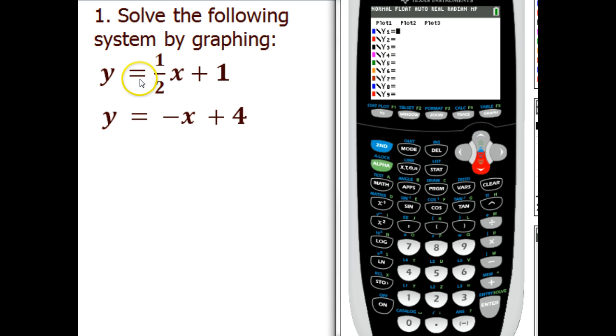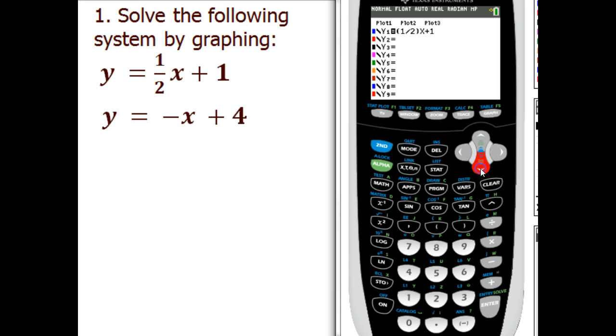Okay, so y1, I'm going to type this in. This is 1 half x plus 1. Now, you'll want to notice my use of parentheses here. This ensures that I get the right answer. 1 divided by 2, close parenthesis. If you just write 1 divided by 2x, it will get you the wrong answer. So you want to make sure to use parentheses anytime that you have a fraction there. So 1 divided by 2, and then you write your x on the outside, plus 1.